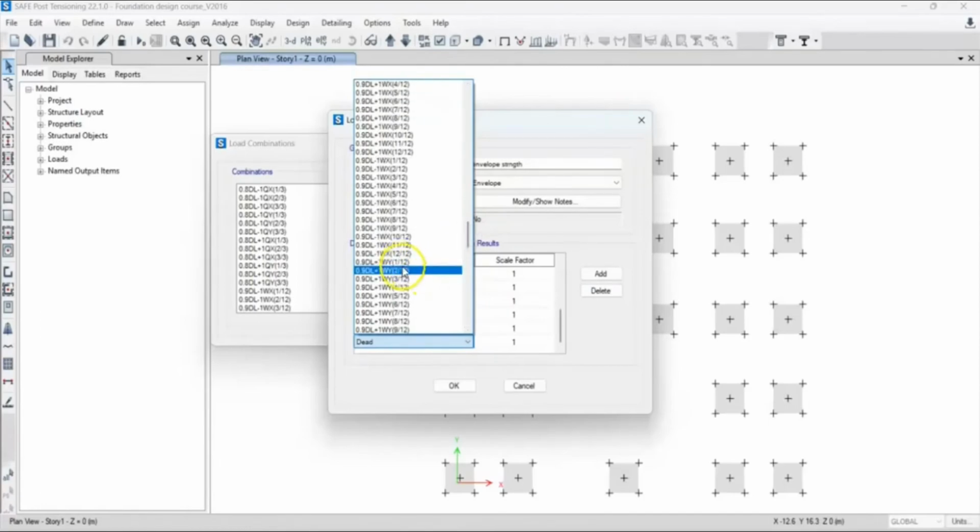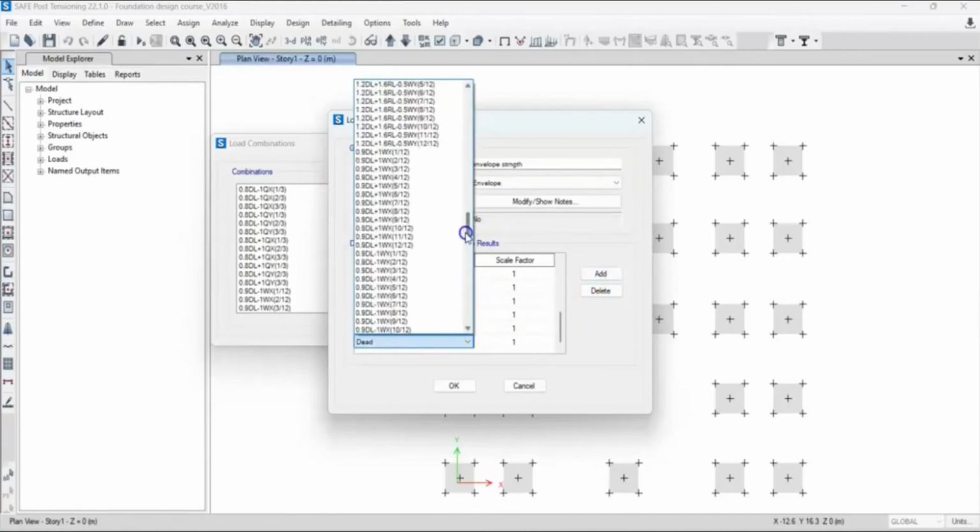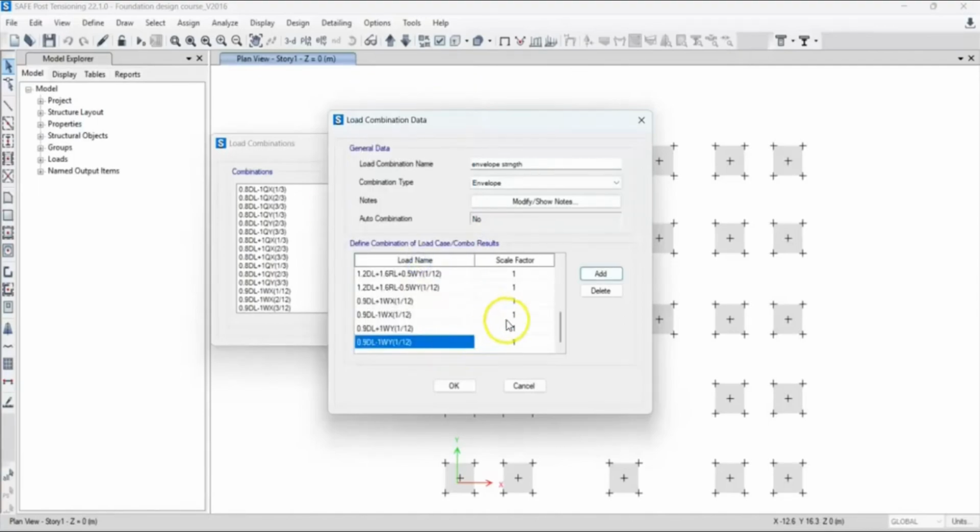Then we have plus 1 WY. Click on add. Then minus 1 WY. Right, click on add.